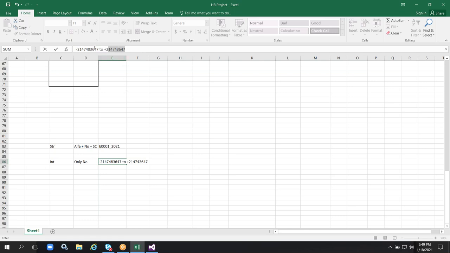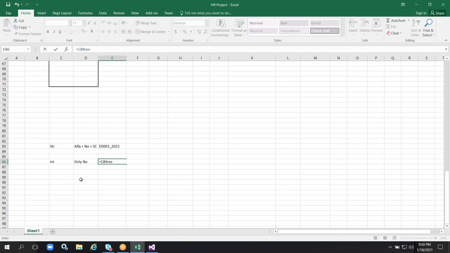So this is the range up to which we can give the numbers. This is the minimum range and that is the maximum range. That will be available on the Microsoft website. You can check it. So integer is only numbers, plus or minus.